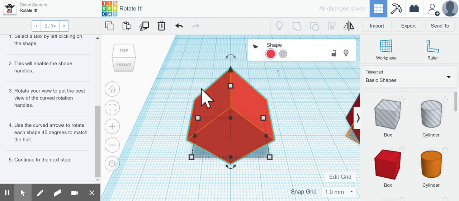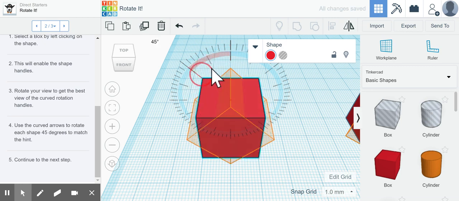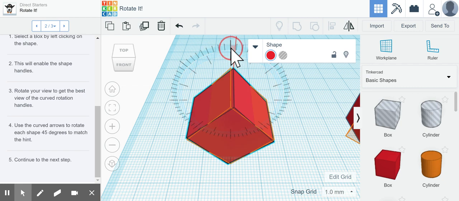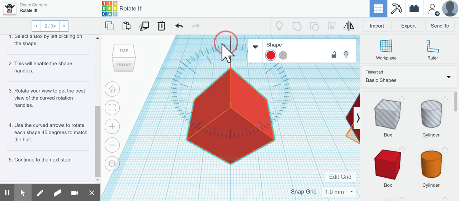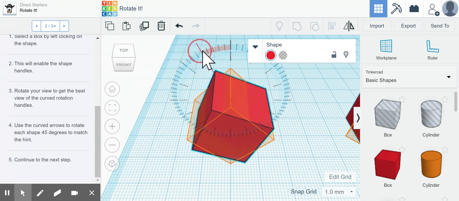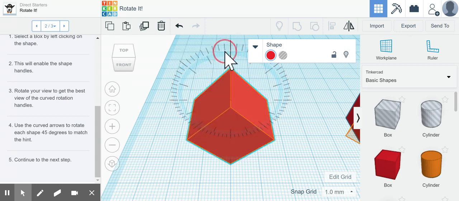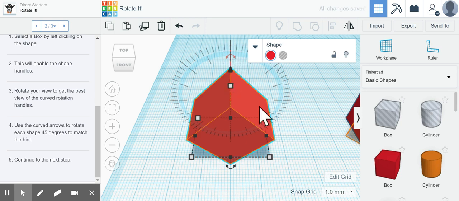Or if I want to, I can click on my shape itself and drag it to that rotation. The other thing is if you move outward on your rotation circle here, you can make smaller adjustments. You can see that the line is highlighting red as I'm making my 1 degree increment adjustments. If I move into the middle here, it jumps and does larger increments. So there are 2 different ways that you can do your movements.